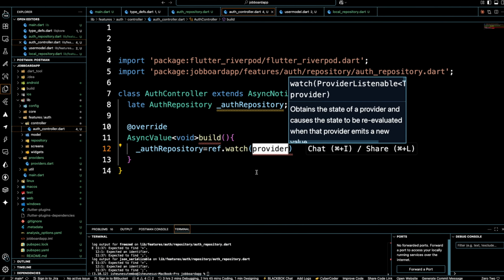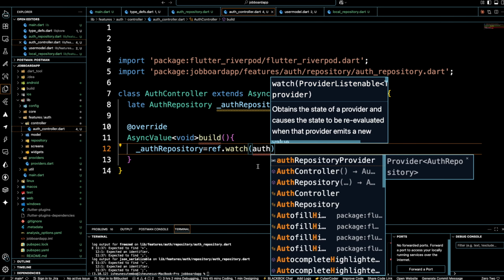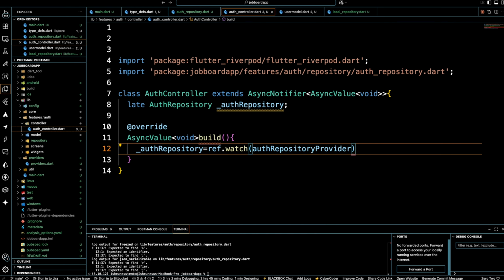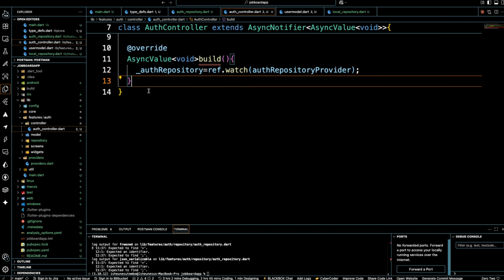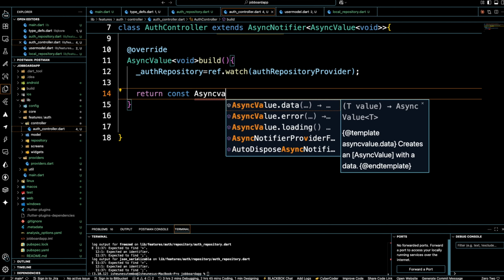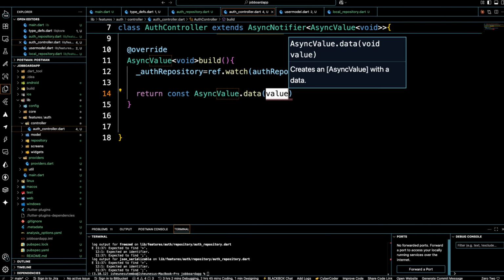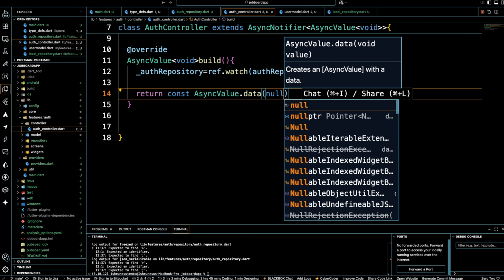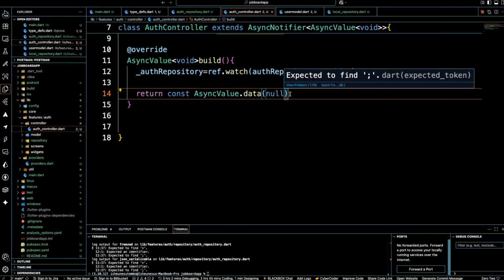Then we are simply going to watch the auth repository provider right there. Okay, so now that we are done with our build function, we need to return an async value data. The data is simply going to be null there.